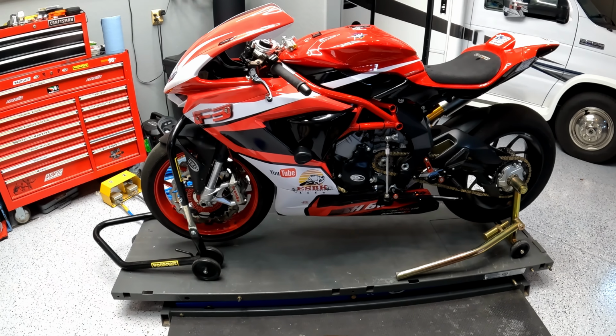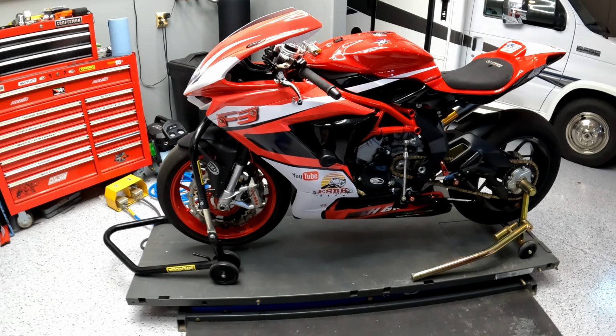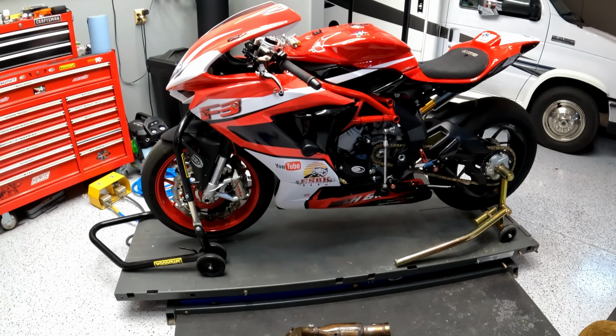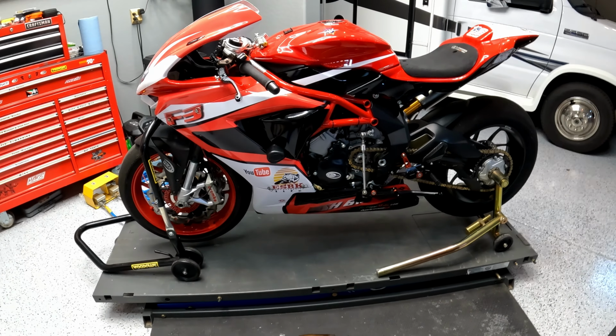So I fully anticipate having to pull this off in 6 to 12 months and either have the bike professionally wrapped by someone who's wrapped motorcycles before, or I'll paint it a solid color and then get a decal kit that I can install myself, probably a custom decal kit. Having said all that, we need to start tearing this bike apart so that we can start installing all of the goodies on it. We have to take off all of the fairings. We got to get rid of both wheels. We have to take off the brakes and so forth. So if you've never seen a stripped F3800 before, stay tuned.